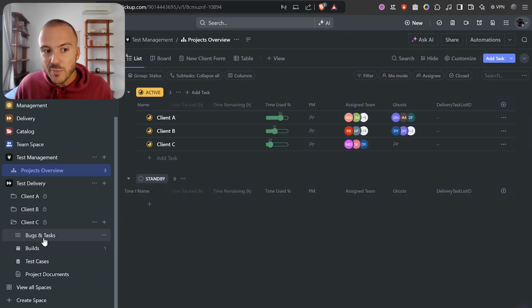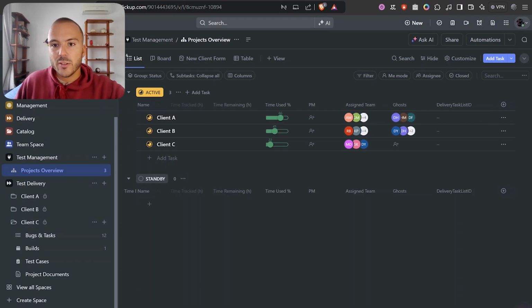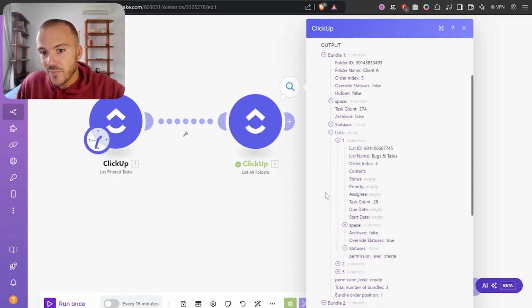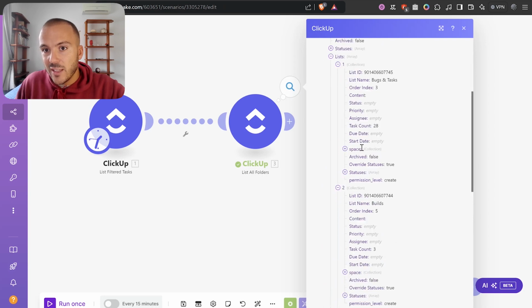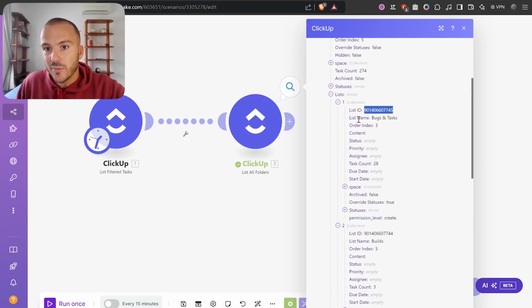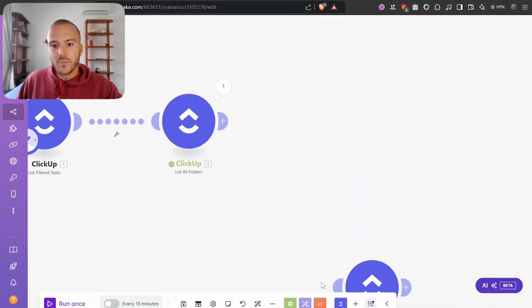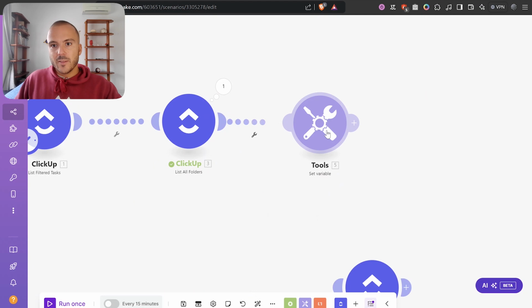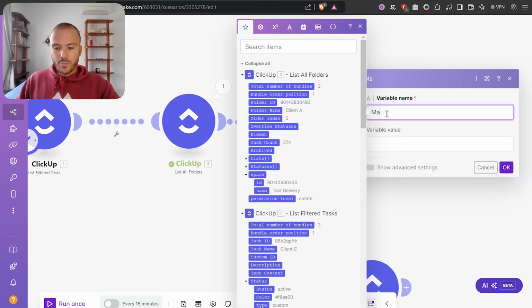I need to find this specific list, bugs and tasks. How am I going to do that? So the output is an array of different lists, and I just want the ID of the bugs and tasks. So here's a quick trick: map list ID.